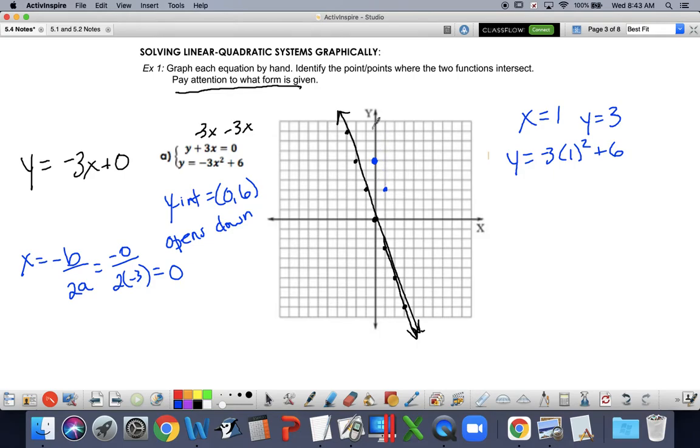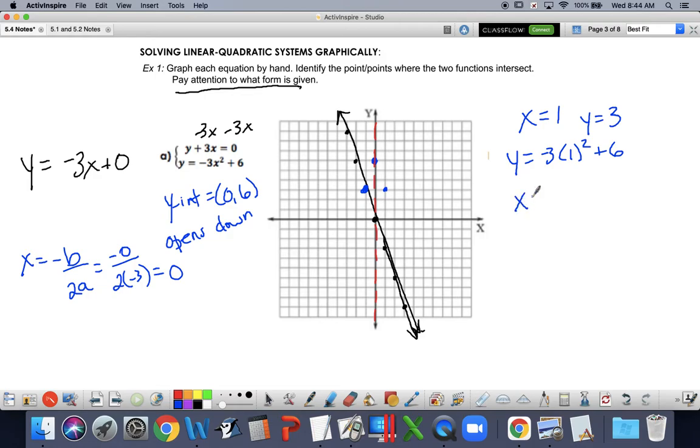I then reflect that over my axis of symmetry, right? My axis of symmetry goes right through my vertex, so it's going to be really just the y-axis or the line x equals 0. Make sure I'm on blue there. So that tells me, oh, looks like I've already found one of the intersection points, but I bet there's going to be another intersection point down here. So let's see if we can find out where it is.